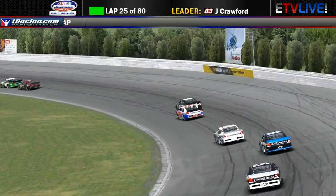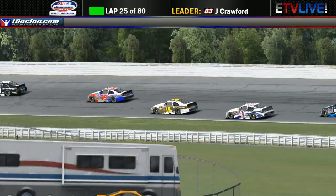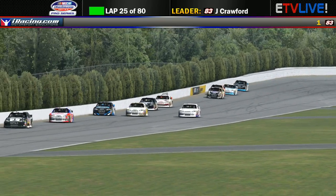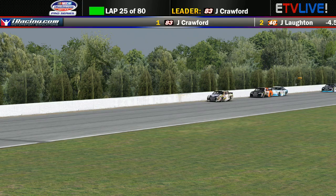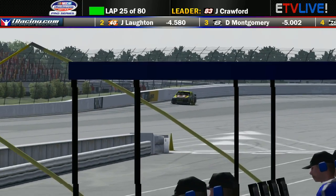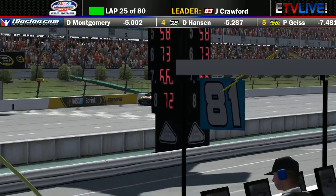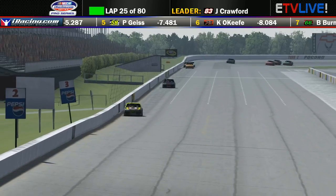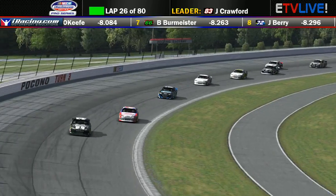And Mike, I don't know if we can explain the warp. But he's going to wreck somebody. He does that again. You're both seeing the same thing right there. Yeah, it wasn't very pretty at all, guys. So he was warping really bad through the corner, and it looks like one of those cars might have lagged into him when he was gone, and he was turned half sideways. Luckily, he was able to turn that thing back, going straight. He's okay. He's back in the server now. No warp issues for the 14 at the moment. But if that continues to happen, you can bet your bottom dollar that one of the 3 or 4 iRacing officials will send him a private message, tell him to park it, get it fixed, or just do something.